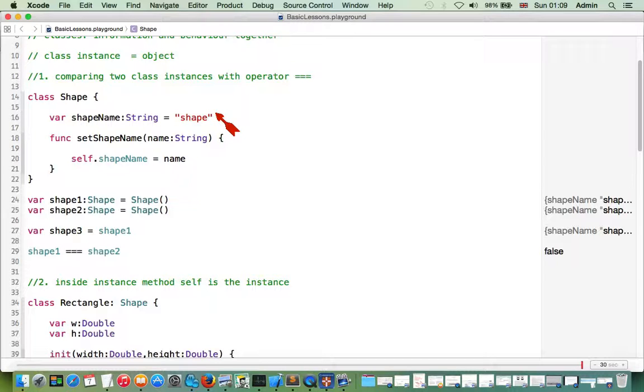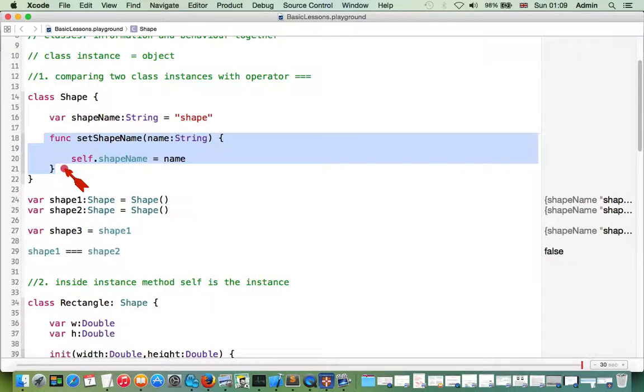It means variables which we call properties because they are in a class, and functions which are called methods because again they are inside the class declaration or definition.